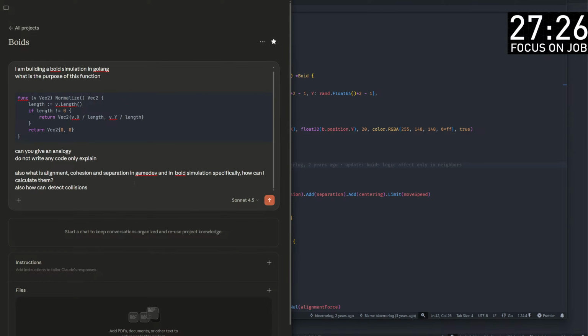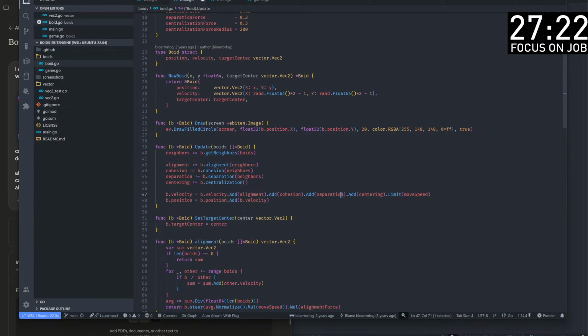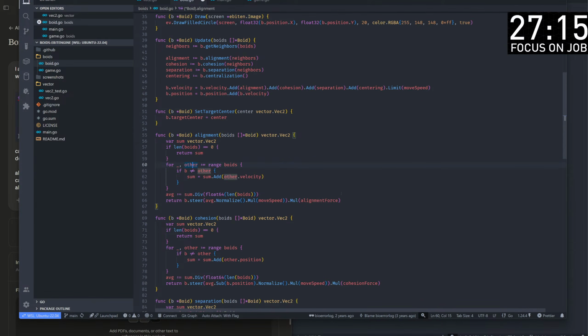And yeah, later on I want to detect collisions, not for now, but just to understand how it works. So alignment, how is he doing? Let me try to understand it.